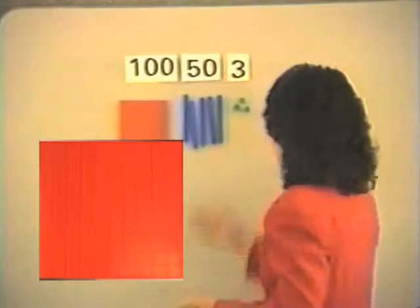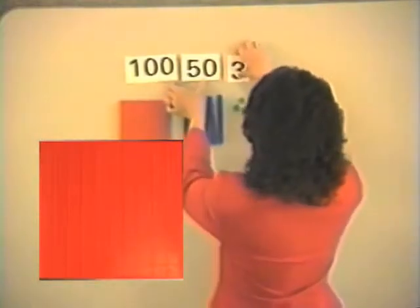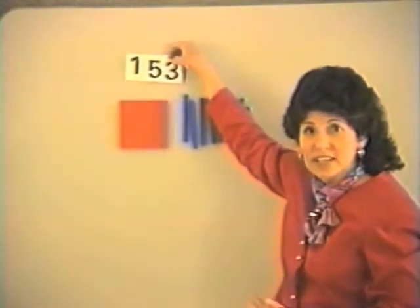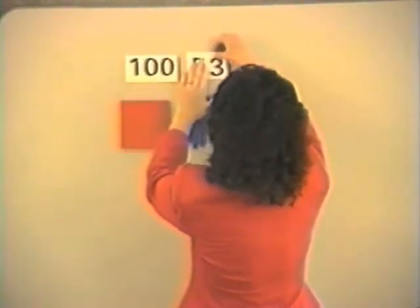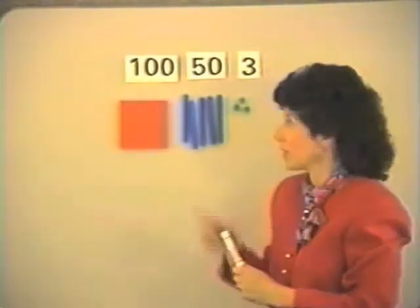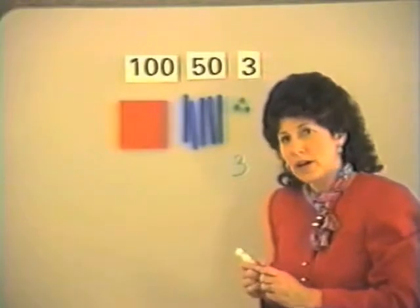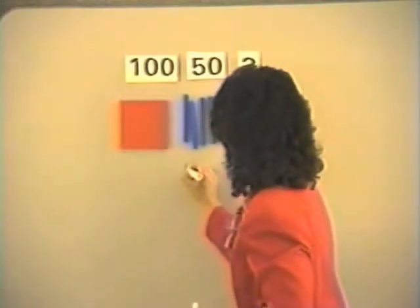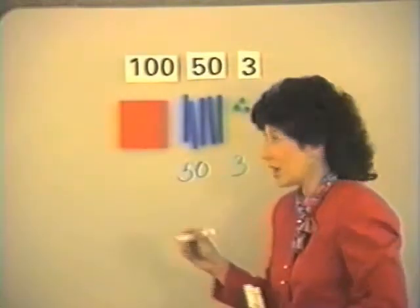Okay, now, look at how simple this is. Here's this number, and you know what I can do with my cards? I can pick them up, put them like this, and the child can see that that's the number 153. Some other fun things that you can do are putting these up and then asking the children, how many is this? It's three. What kind? The units. How many here? Five. What kind? Tens. And we have to put our zero there. How many here? One. And it's the hundreds kind.